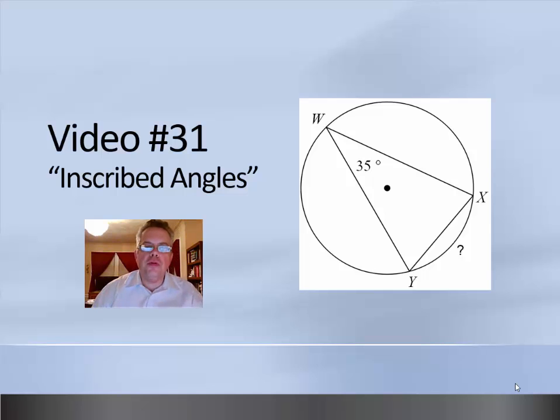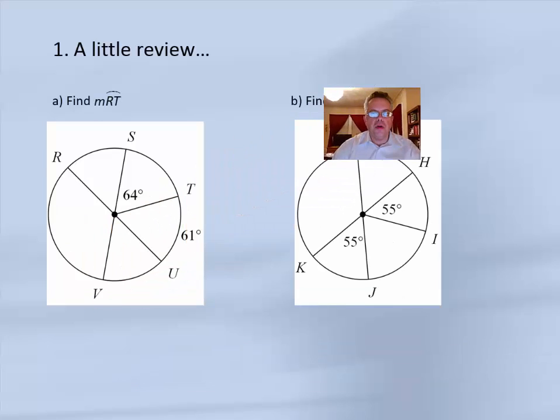Hello, welcome to video number 31 called Inscribed Angles. This is a new type of angle. This is an angle whose vertex is on the circle instead of on the center. We'll get to those in a minute, but first I just want to do a couple of review problems.